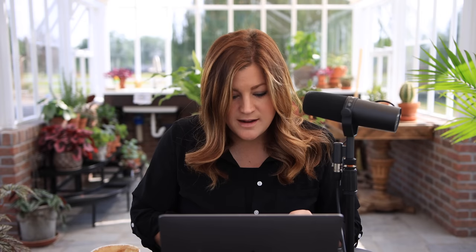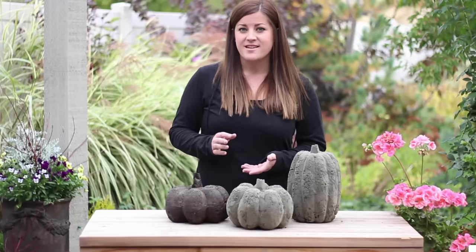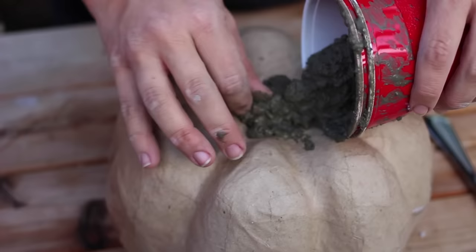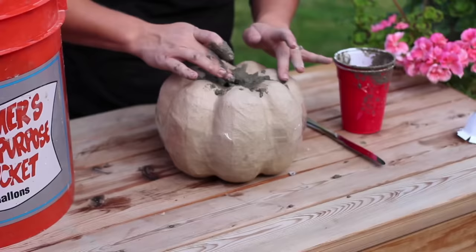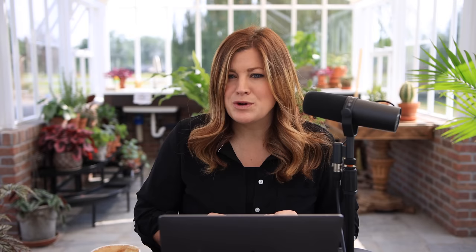Jen asked for a tutorial on how to make concrete pumpkins. I was just telling Aaron maybe I should revisit that. There is a video from a long time ago — I think it was the first fall of making videos, so around 2015. We're due for a revisit. I still have forms from that time and I bought extra ones — I think Joanne Fabrics still has similar things. Maybe we'll revisit that because I'd like to have a couple. They look so pretty tucked in at my parents' house.